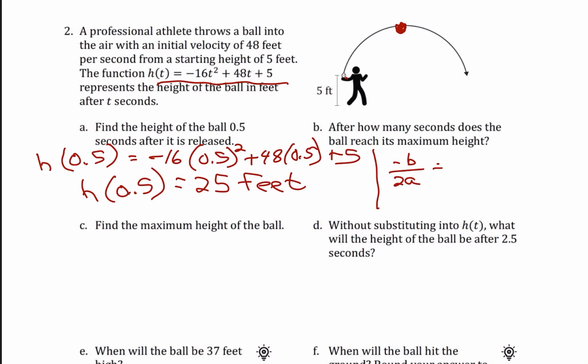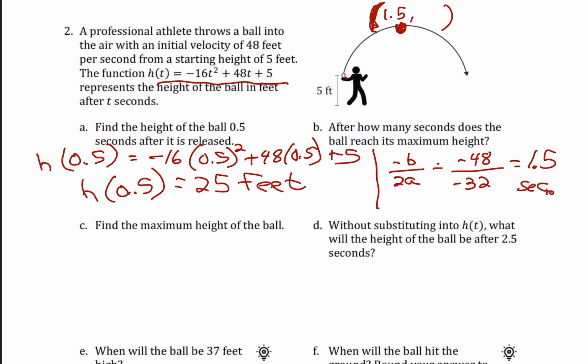It's going to be how many seconds it takes to get to that highest point. So what we're going to do is we're going to say a is going to be -16 and b is 48, if we look at our function right there. So I'm going to put down -48 over 2 times -16, which is -32. You can reduce that because you have the calculator this time, so it's 1.5 seconds. All right, so now we know that right here at 1.5 seconds, the ball is at the maximum height it will ever be at. And that would be like the x, or in this case, the t coordinate of the vertex.